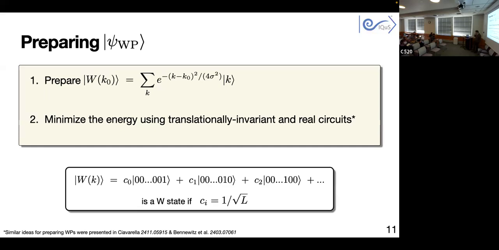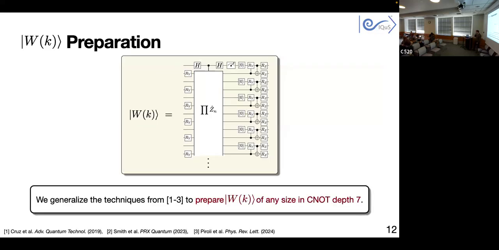One nice thing to note about this W state is that in general, it has these arbitrary complex coefficients that specify the position and momentum of the particle you're creating. But if you set all of these coefficients to be equal, this actually gives a W state that is well studied in quantum information science for its properties and applications to cryptography and things like that. People have thought long and hard about how to prepare these states efficiently on quantum computers, and we can take advantage of these developments to prepare the W of k state that we want as the initialization for our wave packets.